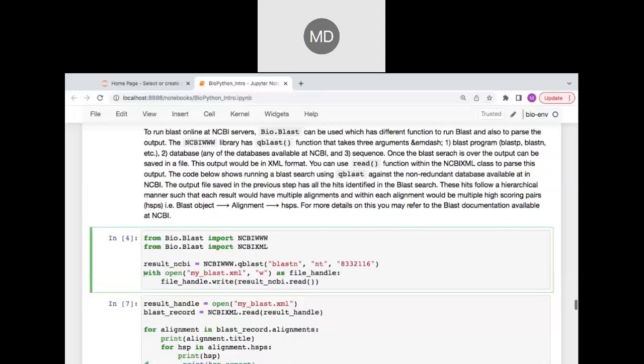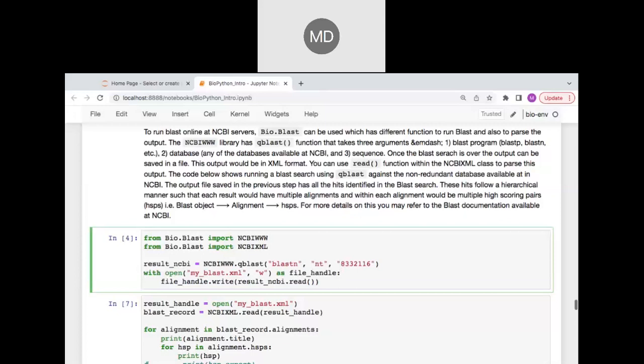Okay, so we execute this, and the next step would be to save this output, because it's in a variable result_ncbi. So instead of working with the variable, the first thing we want to do is write everything in a file so that we don't lose that information. Yesterday we discussed some of the ways we can read and write files.